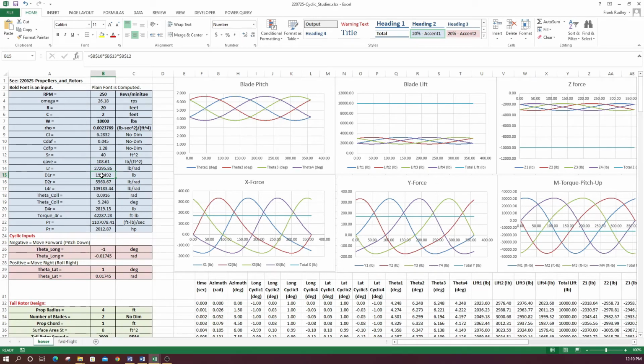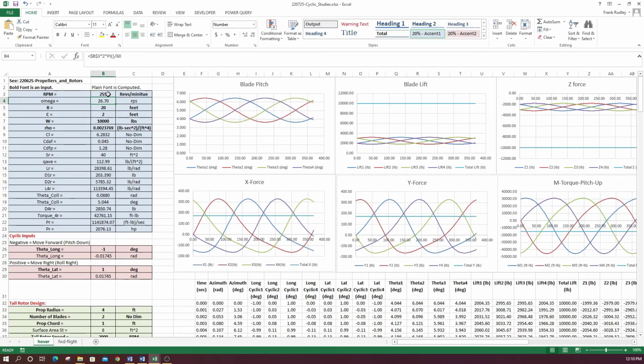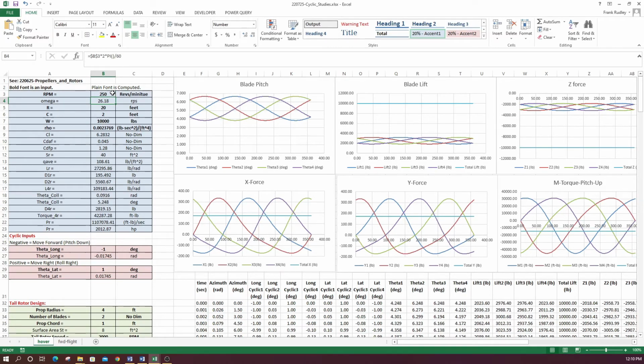This would be what I call the D1 drag for one blade. It winds up coming out to 195 pounds. By doing slight changes to this, if I change this to 255, say, you'll see everything in here change and update, which is nice. It's like a live spreadsheet. So we can look at it at 255 RPM. I'll go back to 250 because that was kind of my baseline. So you could see, right here the drag is 195 pounds of D1 drag.